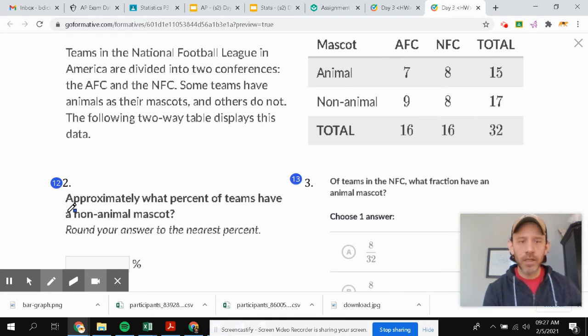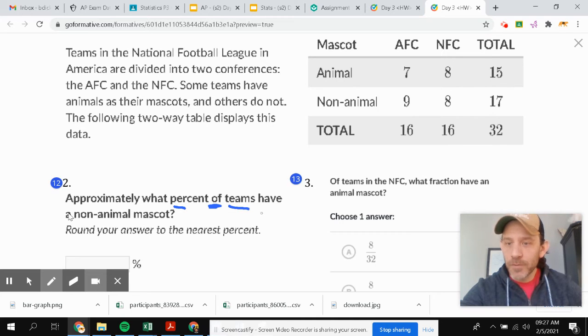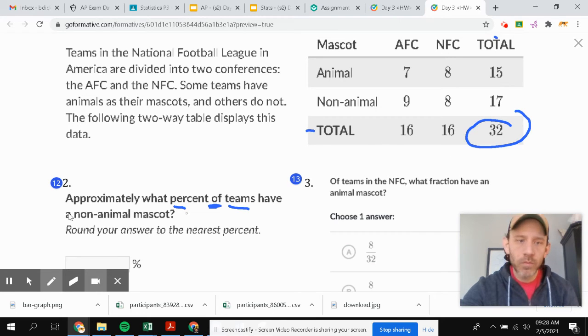So let's take a look first at the total that we want to take this out of. And it says the percent of, so there's that "of teams." So that's everybody. We took this out of all teams. So where's the total there? Right here. That's everyone, the total totals. You have total and total. So when it's out of everyone, we're going to use this number here for our denominator.